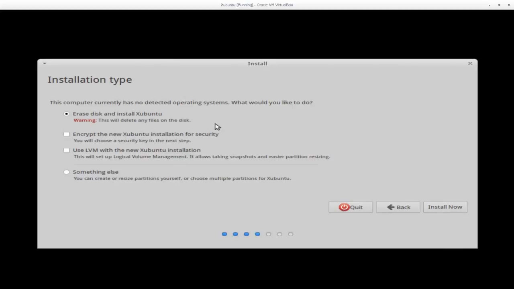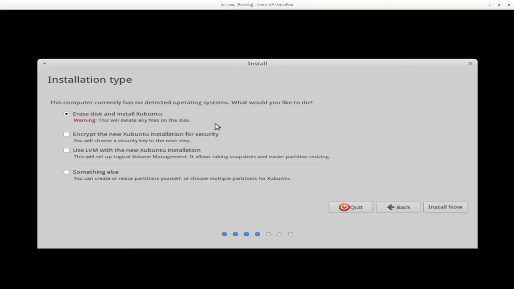Alright, this computer currently has no detected operating systems. What would you like to do? And then you've got your options there. If you have Windows on your computer now and you would like to keep Windows, you will also have an option that pops up that says something like install alongside Windows 7 or install alongside Windows XP.